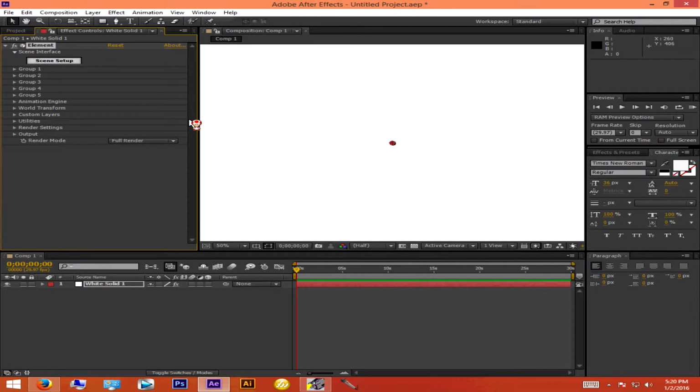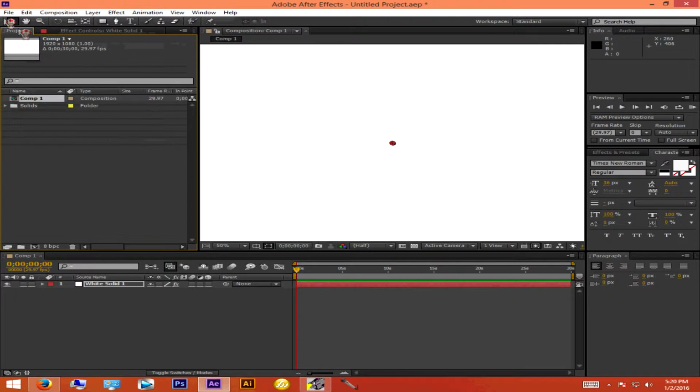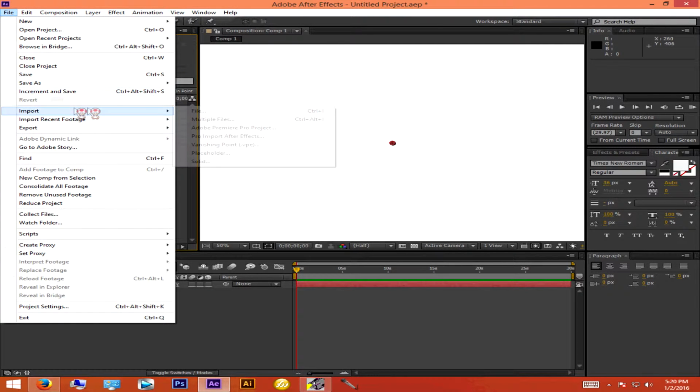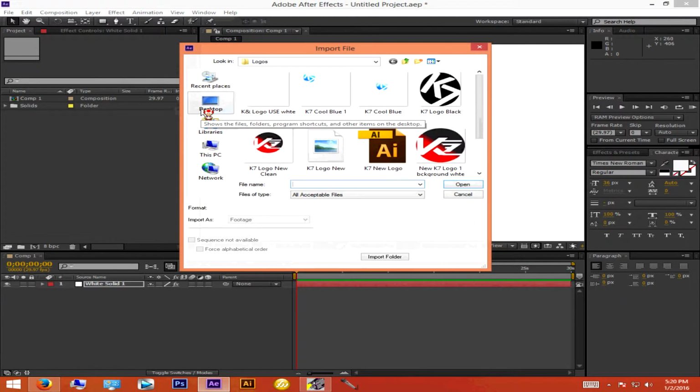So okay, once you've done this step, you're going to go over to your file. You're going to import the logo that you want to upload. I'll be uploading one of mine.